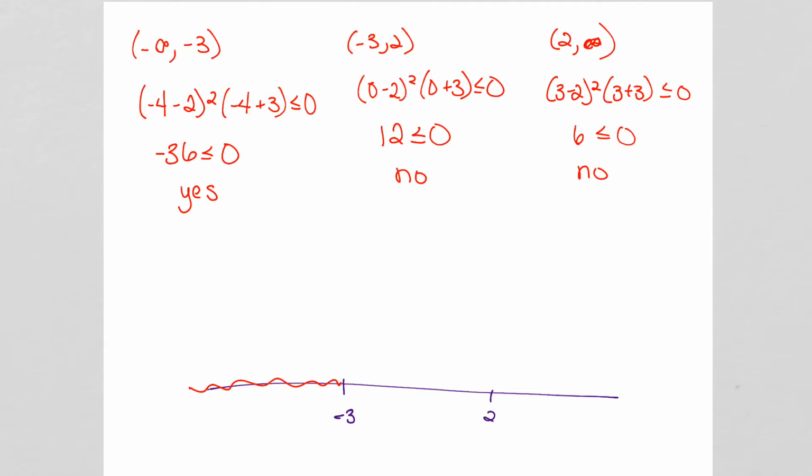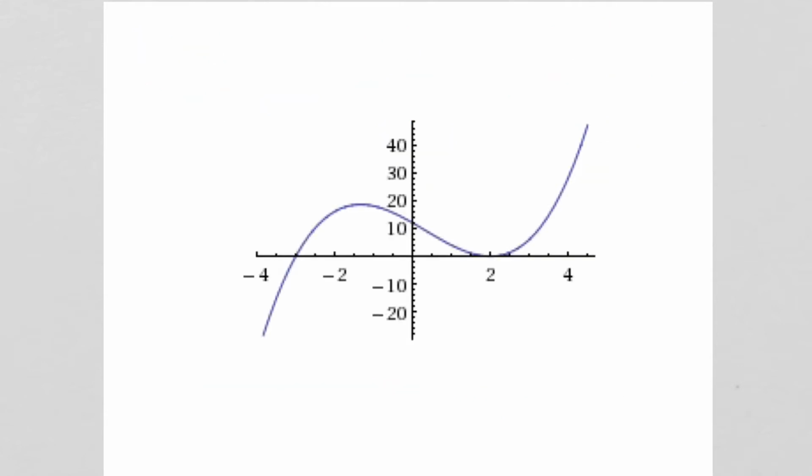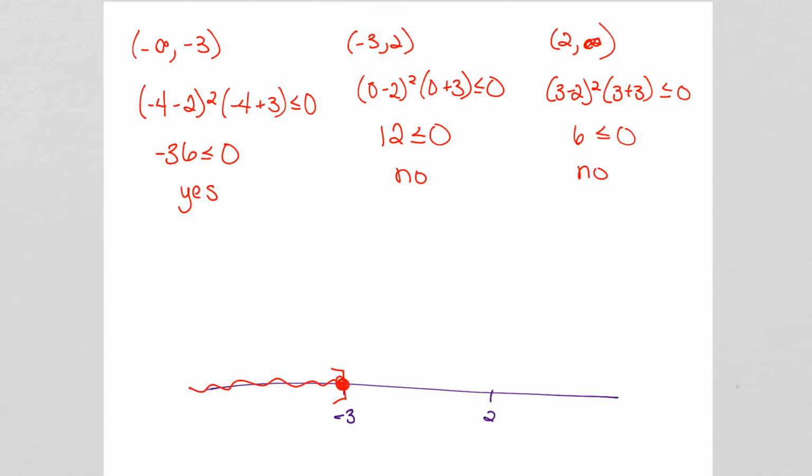And we are including 3, so solid dot or bracket, whichever your homework asks for. And we don't have to mess with anything in this interval or this interval or deal with the touching. If we look at our graph, you can see here is, in fact, where we are less than or equal from -3 to infinity. So our solution is -infinity, including -3. So we put that in a bracket.